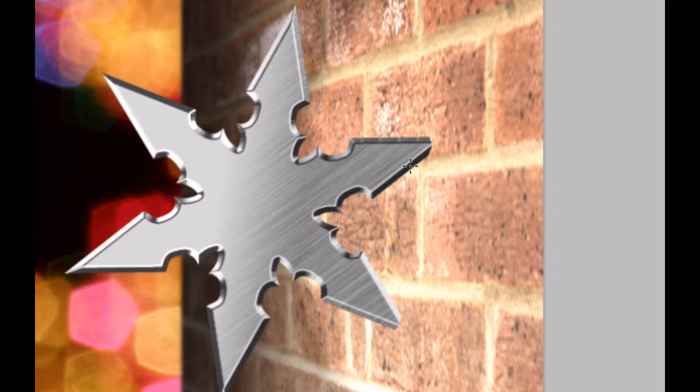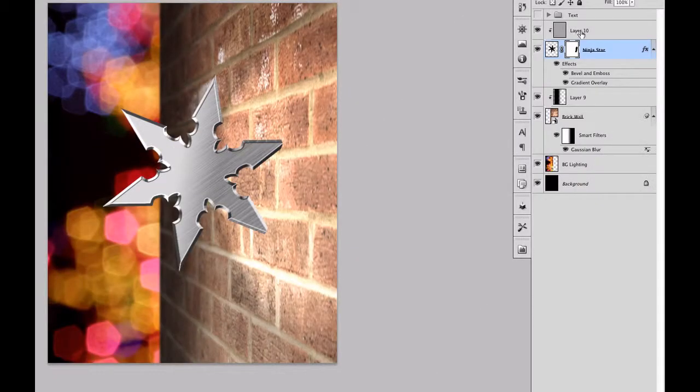Now remember about a minute ago we put a check mark on layer mask hides effects. The reason for that was if we didn't put that checkbox, the bevel would have gone around the tips that we're hiding right now. The way it is now, it's much more realistic, because otherwise Photoshop would have assumed that we wanted the bevel to go around. In this case, we didn't. Still needs a couple more things inside.